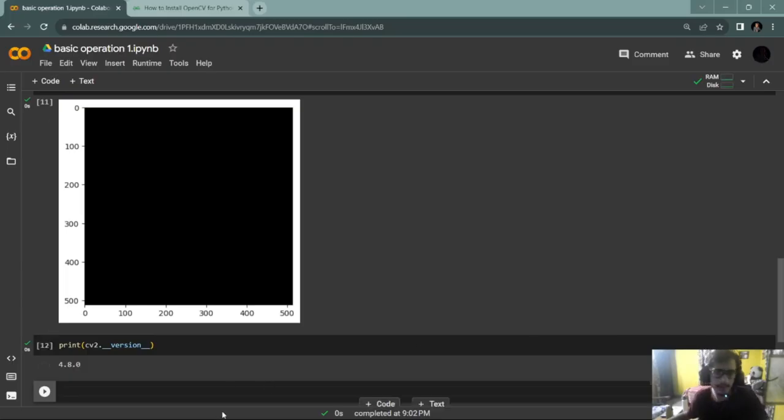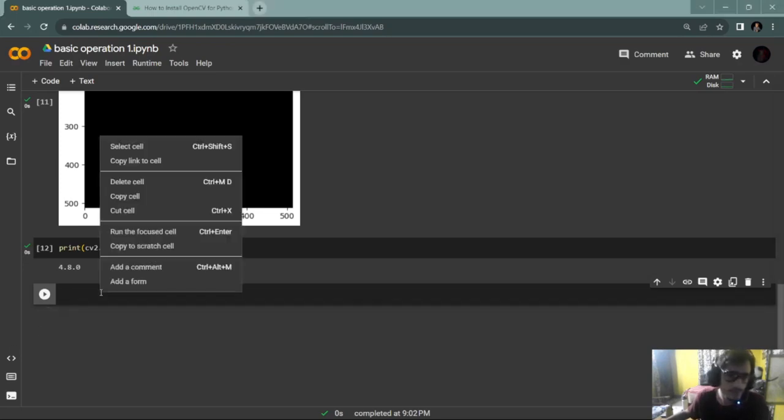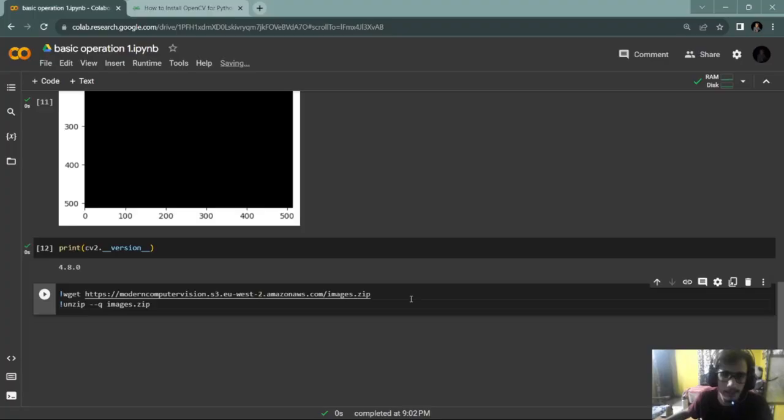After this, I will give you the link of the repo. This link will be in the description. This is the image link. With wget, with the exclamation mark, we download the images from this link.